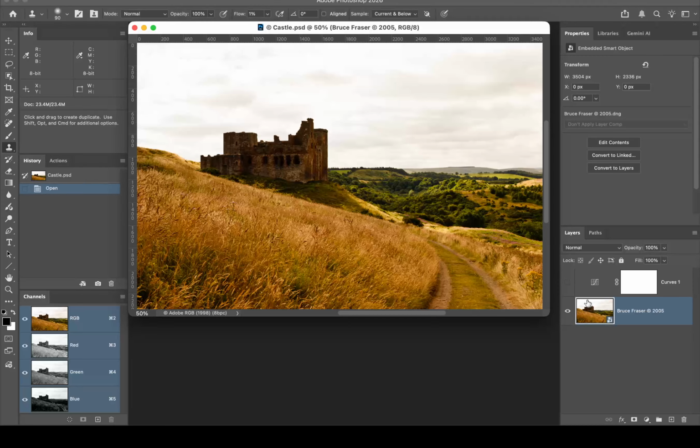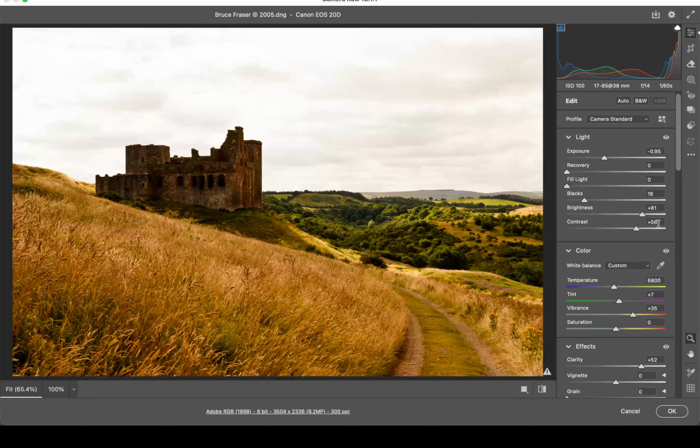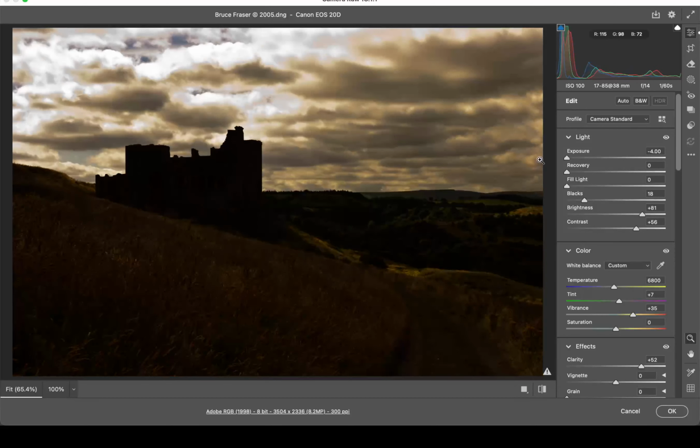So to do that, we're going to make a copy of this. Command J just makes a copy of it. Then we're going to double click on the new copy. It opens up, and I want to do just one radical change to this. So I'm just going to grab the exposure slider and drag it all the way down. This is not what I'm going to finally do, but I need to show you something and to show you the thing that you need to avoid. And go ahead and say okay to that.